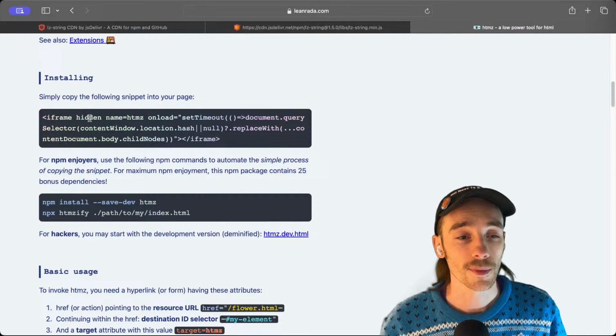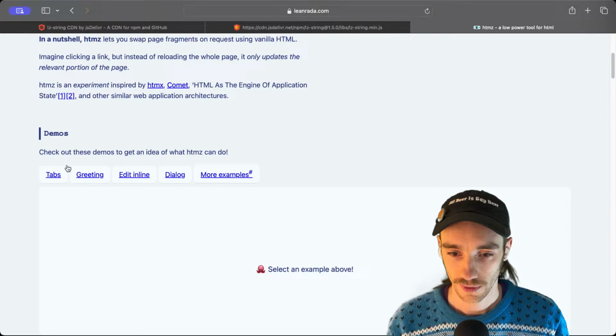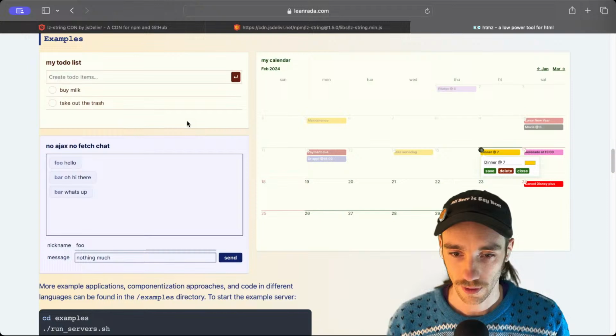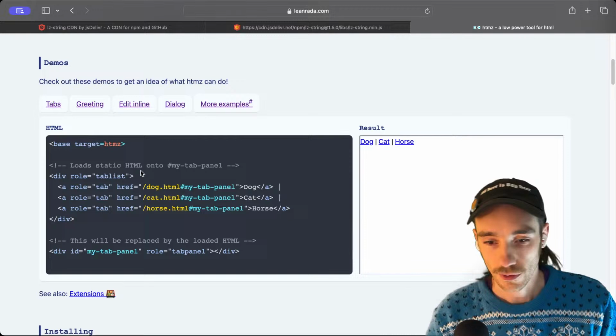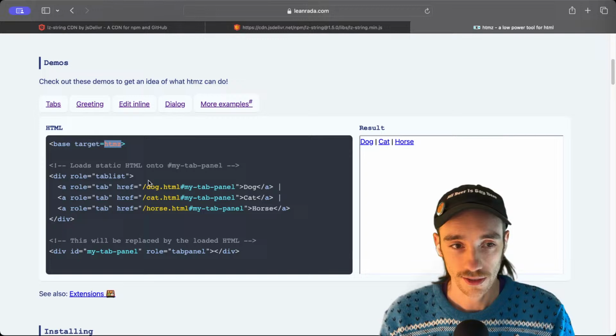So iframes are pretty cool. With iframes, you can have a link and you can set a target. Let's find an example. Tabs, here we go. Can you do one without target base, please? No, you're going to put that on everyone, aren't you? Okay, that's very annoying. So you can have a link and you can put target and then the name of an iframe on it. And then rather than loading that into the entire page, it loads it into an iframe. Cool. So that's a way of doing asynchronous requests without using any JavaScript.